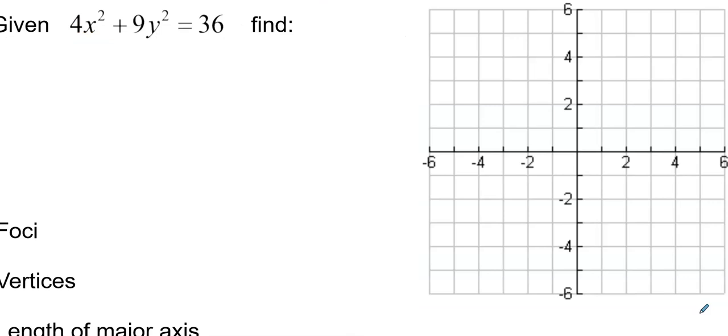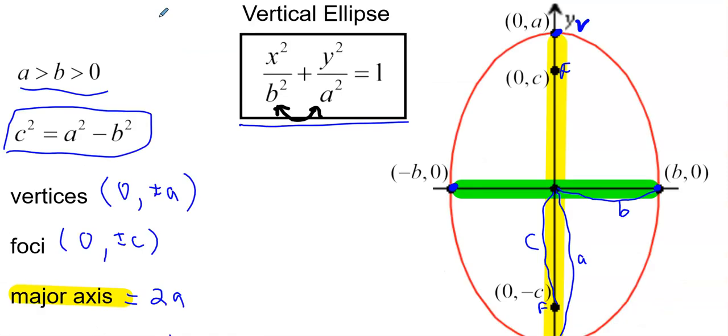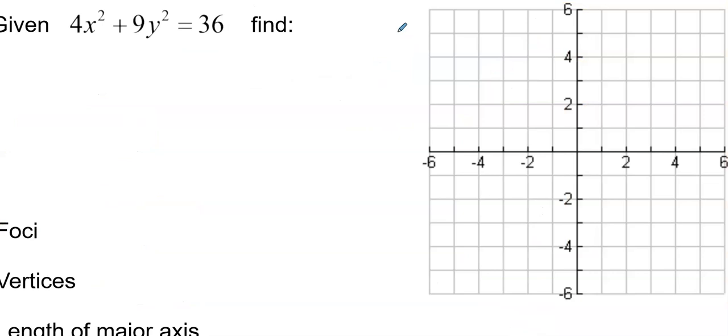But we use that sometimes with astronomy. So given this, find this. You may notice both formulas are kind of equal to 1 here, right? And this formula clearly doesn't equal 1. I don't like that. So we have to make it equal to 1. This is kind of a neat move we do. We just divide by whatever that number is. So we're going to divide by 36 in this case, and it should simplify pretty nicely. So this equals 1. I like that.